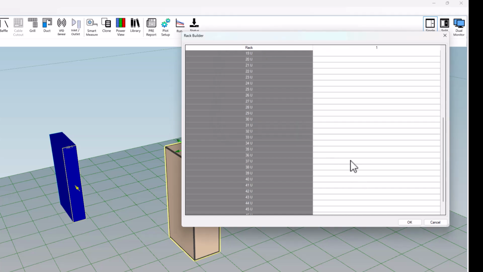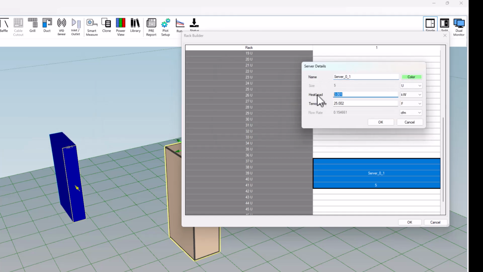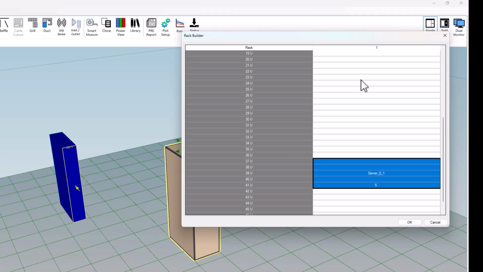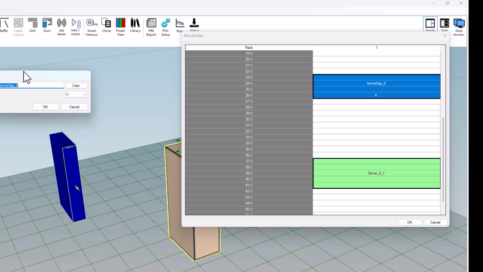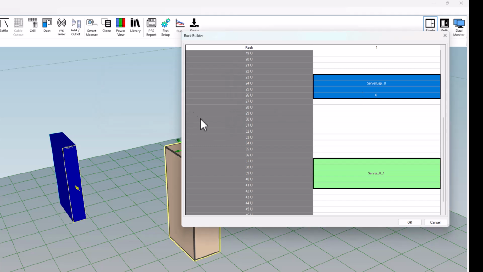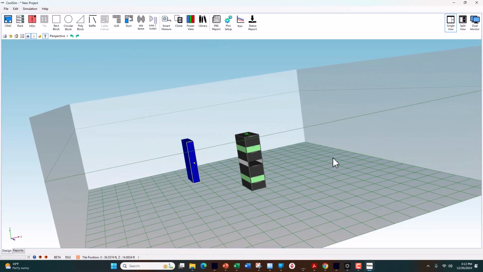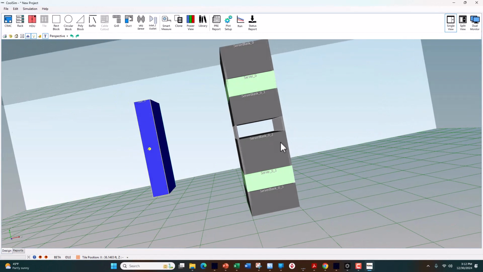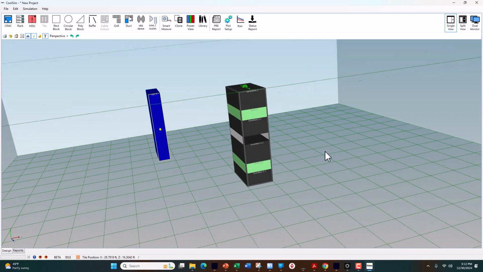And so let's say that I have 4 kilowatts, but they're actually distributed non-uniformly. So they're actually 2 and 2. So they're located in different positions in the rack. And let's say also that the user forgot to, in this case, put a blanking panel in place. So here I've got a gap that I can put in of 4 U's. And so my point here is you can make these racks as detailed as you want to make them. In this case, I put 2 servers in and a hole in the middle so that I can indicate through simulation how bad an idea that is.